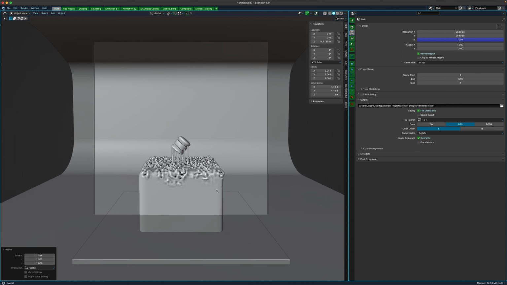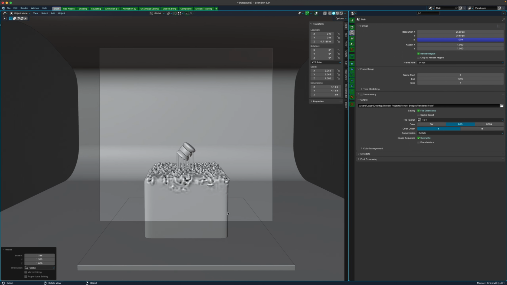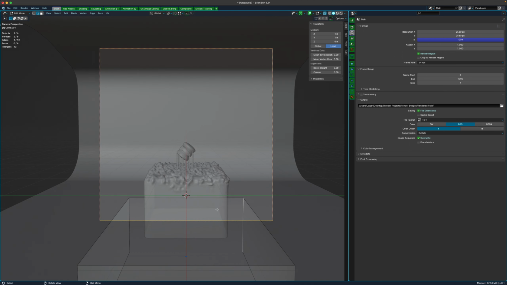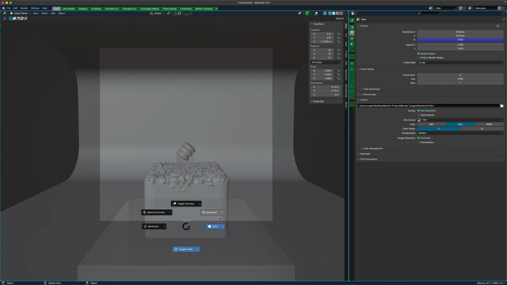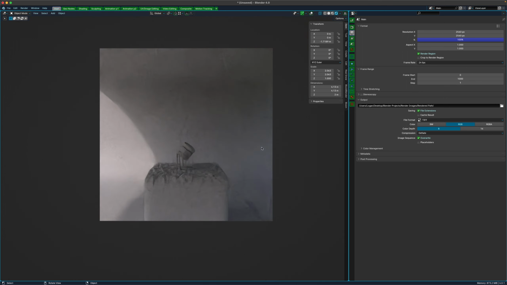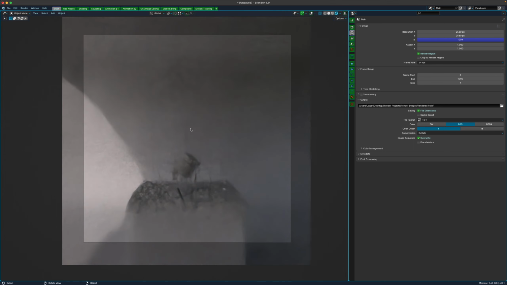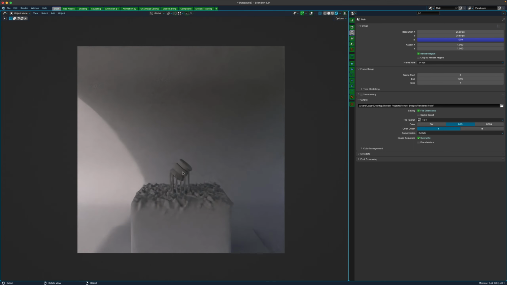So we can just see some definition on the edges. And boom, boom. Cool, now that just looks a little bit better, we can see. Okay. So what do we want to change with this pretty much?